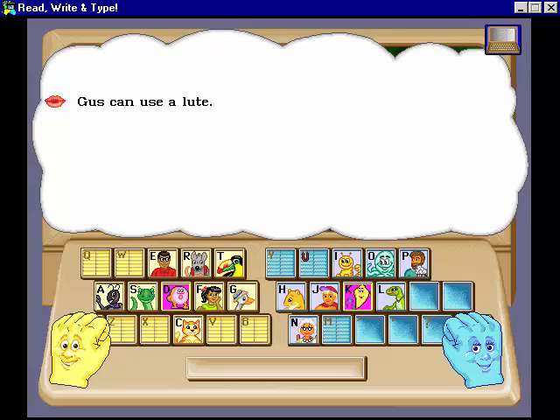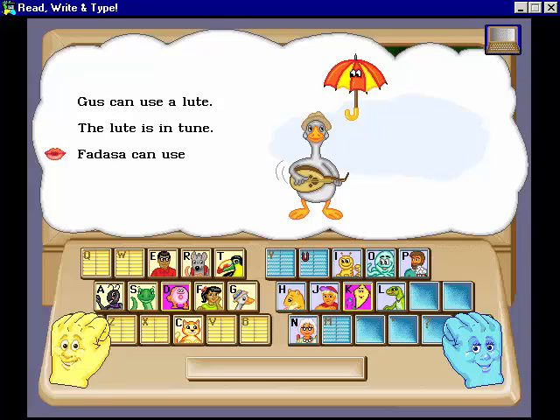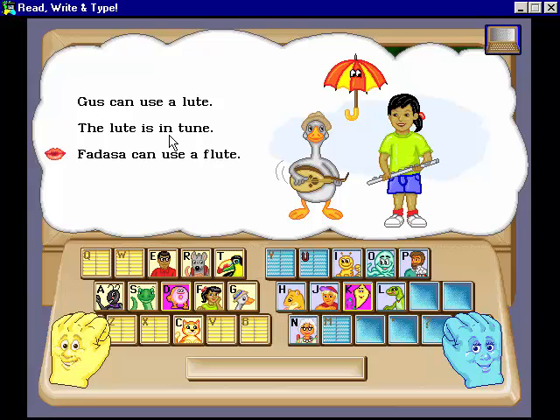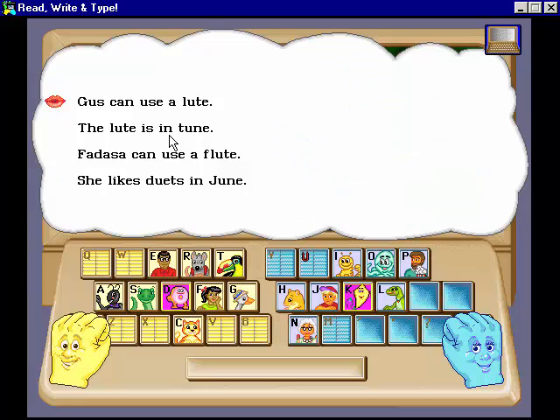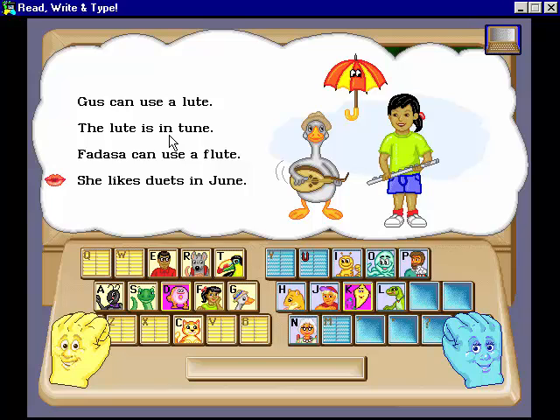Type. Gus can use a lute. The lute is in tune. Fadasa can use a flute. She likes duets in June. Gus can use a lute. The lute is in tune. Fadasa can use a flute. She likes duets in June.